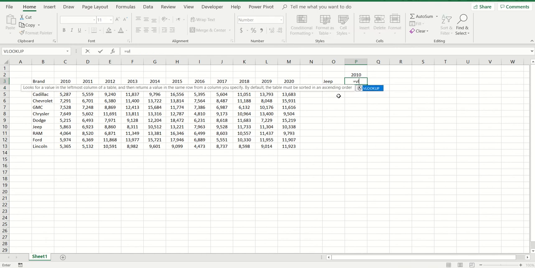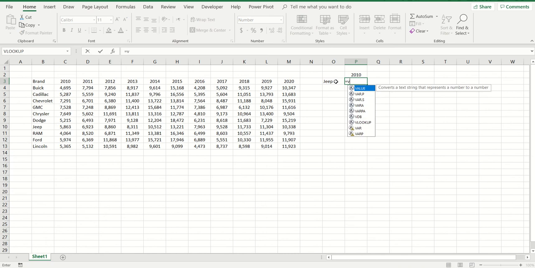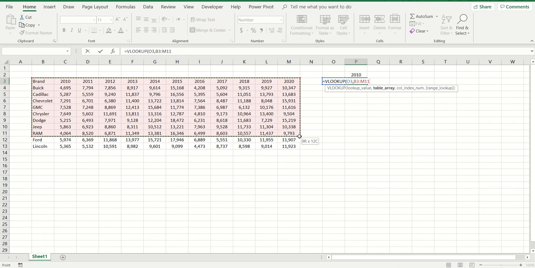I start with just a normal VLOOKUP. This is my lookup value, which is the car name. My table array is this entire table. And then for the column index number, instead of adding a fixed value, I just start typing MATCH.